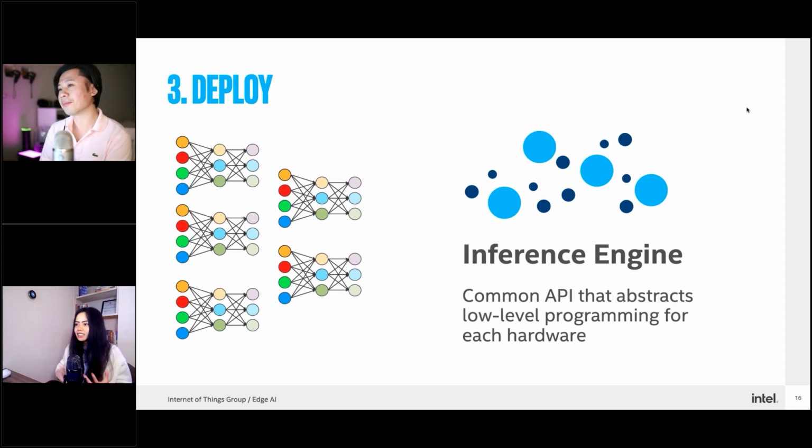Mm-hmm. And then the last step is deploying runtime, right? With that, OpenVINO has inference engine, which allows you to deploy it at scale, because it's a unified API that allows you to write your code in higher level programming languages like C, C++, or Python, whichever you're most comfortable with. So are these all open source? Everything is open source. You could see Model Optimizer, Inference Engine on GitHub or Gitee if you're in China.